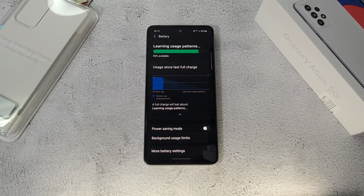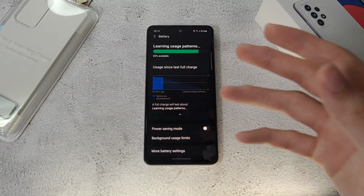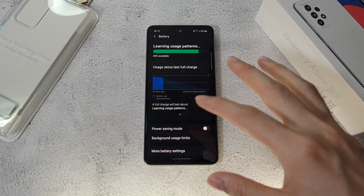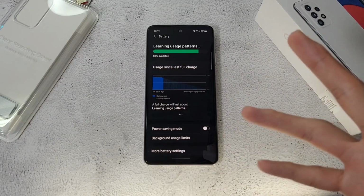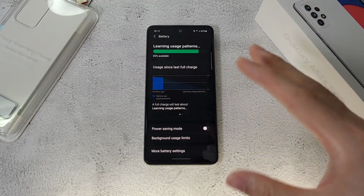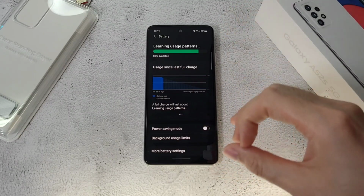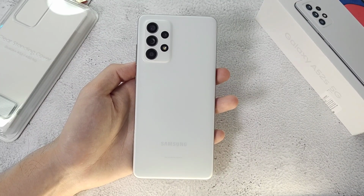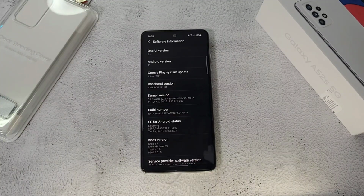Alright, so next up, let's talk about the battery side of things. This one comes with a 4500 mAh battery, and it comes with your 25 watt brick charger. So it's pretty decent in terms of battery performance. In terms of Samsung phones, usually they're quite power hungry, but they're also quite good in terms of overall battery usage. All in all, in terms of numbers and what they're giving you, it is quite decent. One more thing to note is that the A52s 5G comes with an IP67 rating, so it is dust and water resistant.